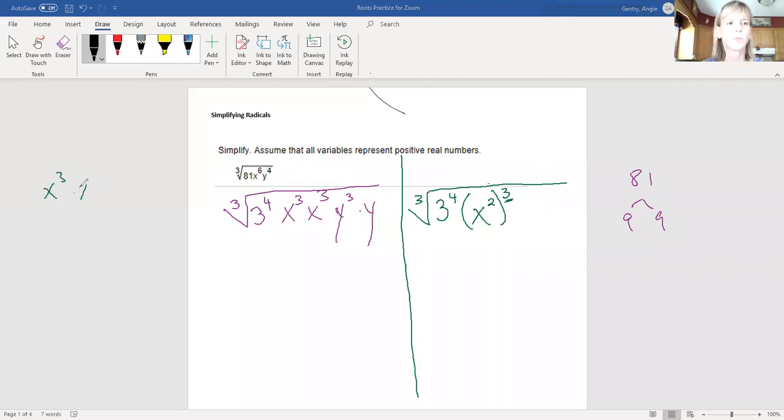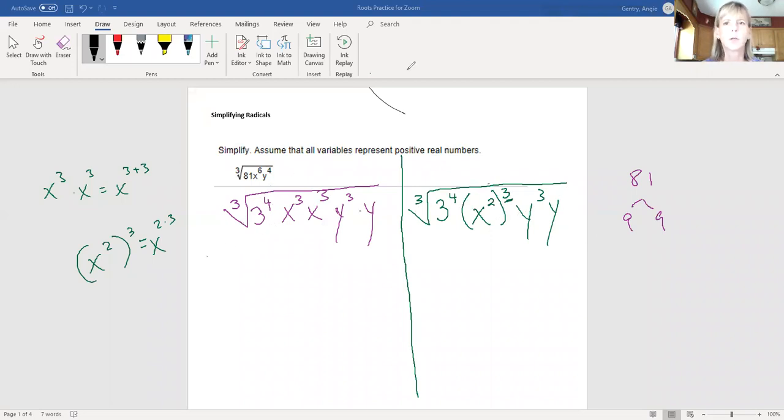So this is from chapter 5, right? And x squared cubed is x to the 2 times 3. Those are the product rule and the power rule, so you got to be careful with this. And then on the y's, we have a y cubed and a y. That makes y to the 4th. And my goal, again, is to have an exponent that matches my index. That's why I did that with the to the 4th power.